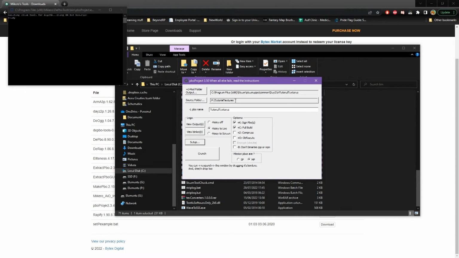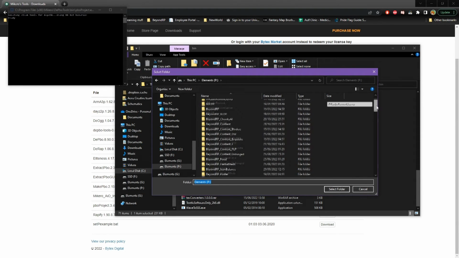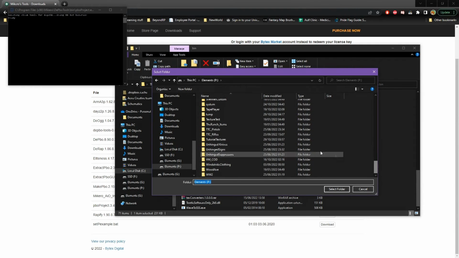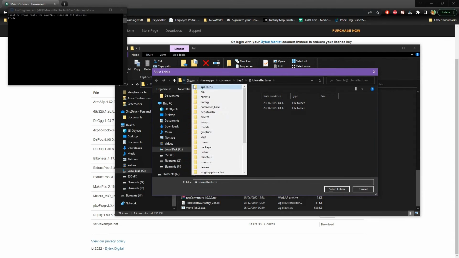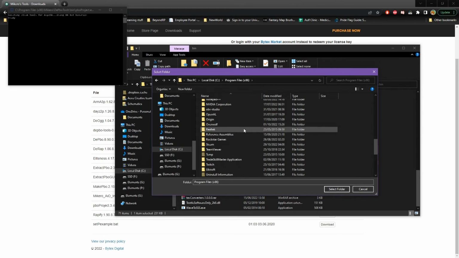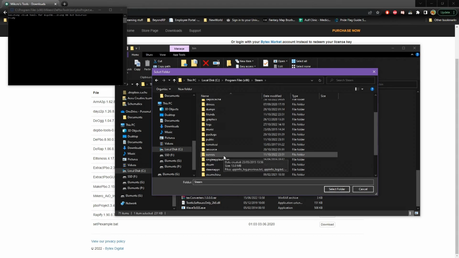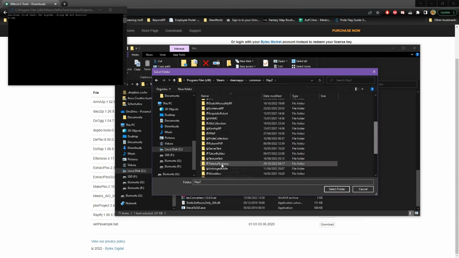Now, I promise we're almost there. We just need to tell the tool what you're trying to pack with the source folder button, which is our tutorial textures folder, and where you're trying to pack the mod to with the mod folder output button. Here, we'll want to find the DayZ directory folder for Steam, which is, unless you've moved it elsewhere, in your Program Files x86, Steam, SteamApps, Common, and DayZ folder. Here we can right-click, New Folder, and call it @tutorial_textures, all one word. Select that folder and then hit the Crunch button.